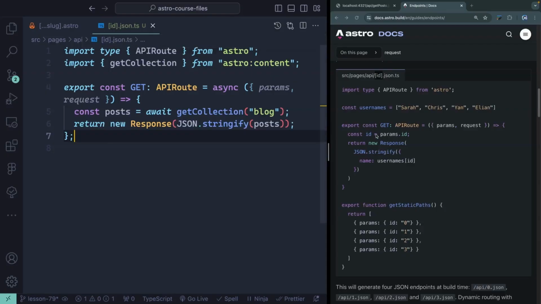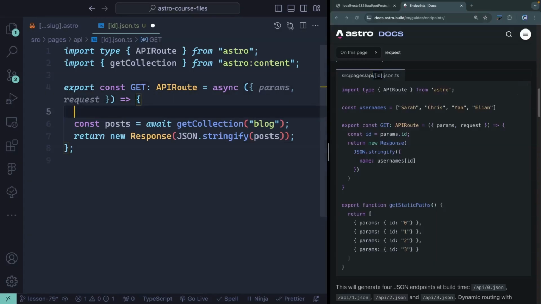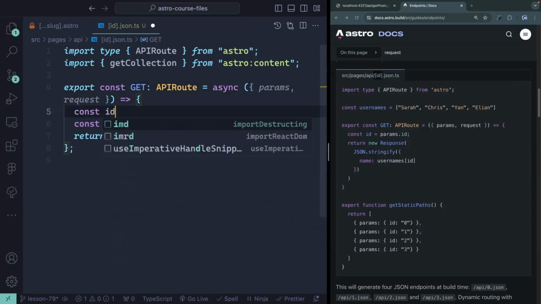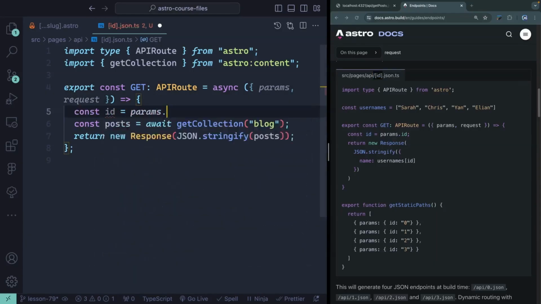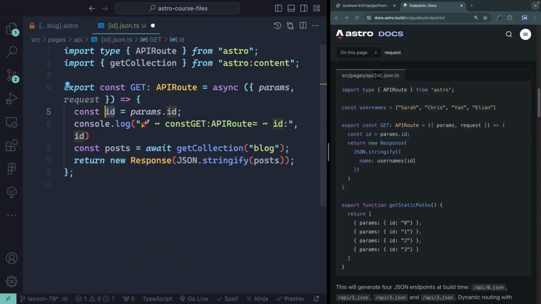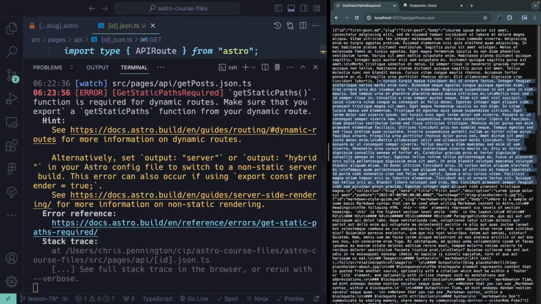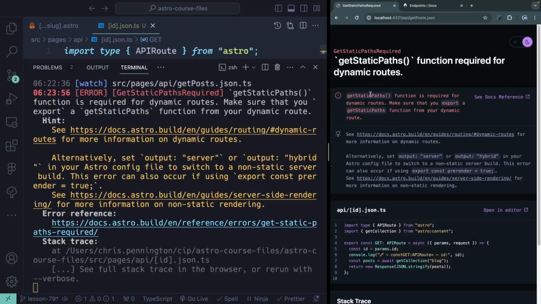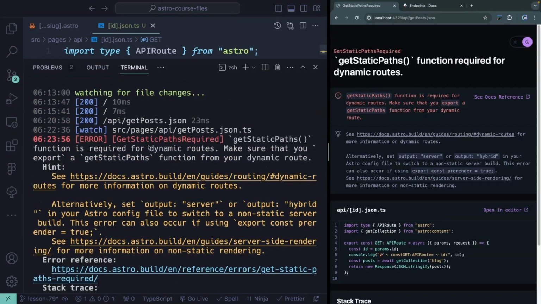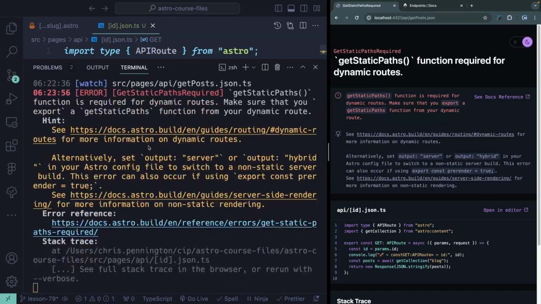Now, notice here what they're doing is they're picking off the id from the params that have been passed in. And the params is just part of the actual URL. This is the same way it works in dynamic page routing. So let's go ahead and first of all pick off that params id property. So we'll just say params.id. Now, just to make sure we can see what's going on here, let's console log this, and this should show up on the server right over here, right? So if I hit this, it tells us we need a getStaticPaths function, which we already know that, but I thought it might console log it first. It doesn't. Okay, that's fine.